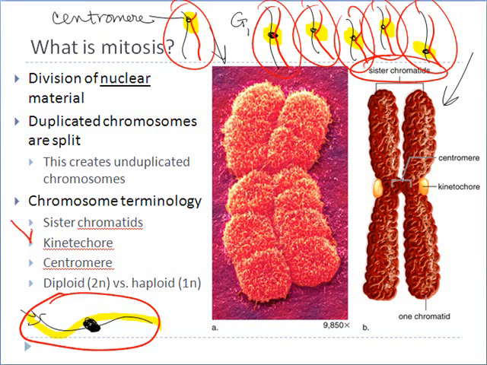Before we launch into how we divide up the chromosomes in mitosis, you'll hear me use the term kinetochore. Kinetochores are little regions of proteins located on either side of the centromere. Their purpose is to serve as anchoring points for the mitotic spindle. Just remember: kinetochores are little protein anchors that attach to the mitotic spindles. Also, centromeres are not always in the center of a chromosome — sometimes they can be at one end, sometimes at the other.